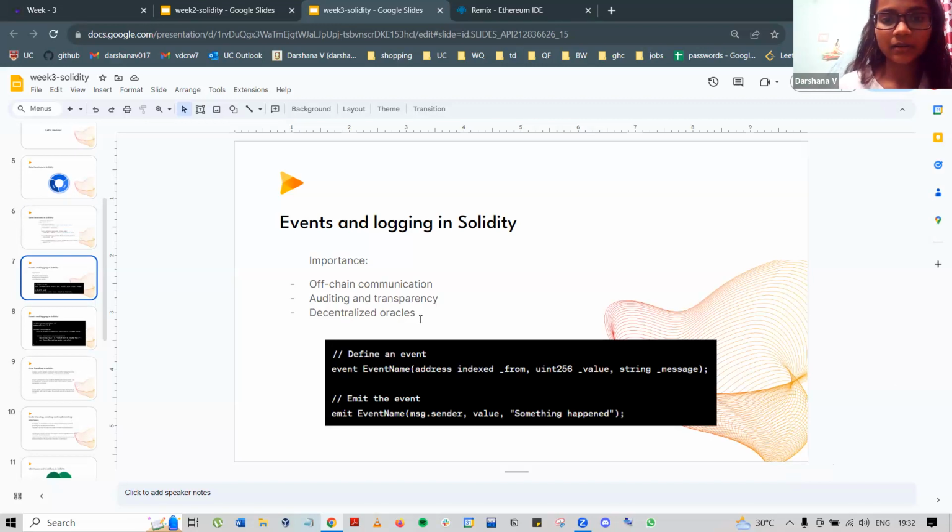But oracles, I haven't shown an example over here, but these are high-end examples where, let's say you're trying to code an app, you need information from outside. Like, let's say Google itself. Let's say you want to Google something and you want to get it from a website from outside. So oracles help in doing that. They are used in real-life data Web3 apps where you can actually get data from the website.